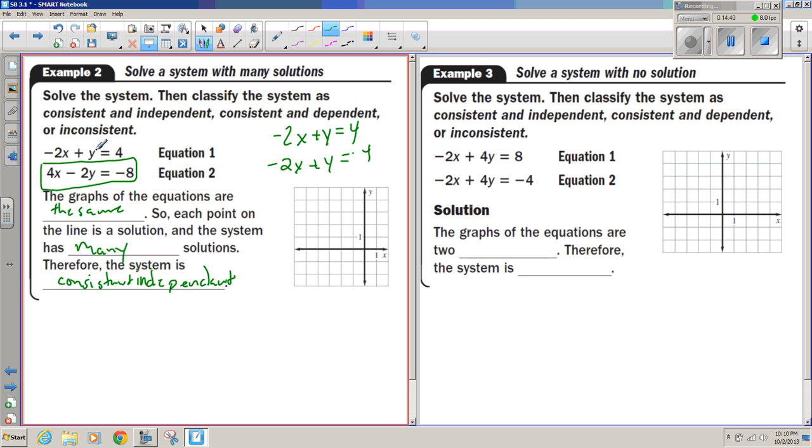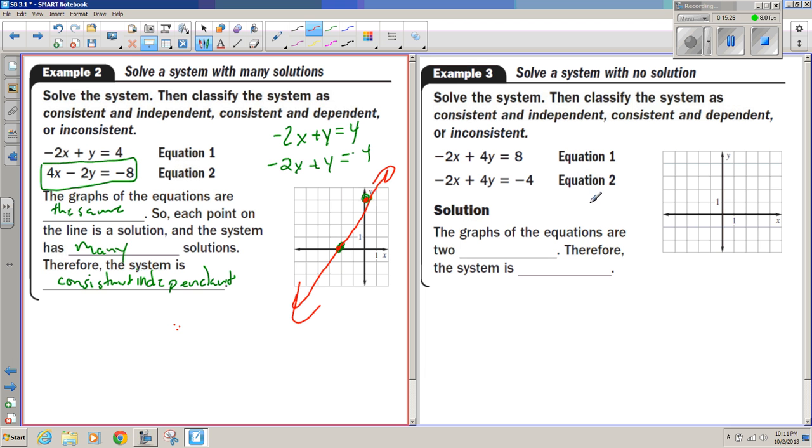So intercepts. Y-intercept is 4. X-intercept is negative 2. Look at the other way now. The x-intercept is at negative 2 for one of them, and the y-intercept for the other one is that. So you end up with 2 points that are exactly the same 2 points. Therefore, the straight line has to be consistent and independent.